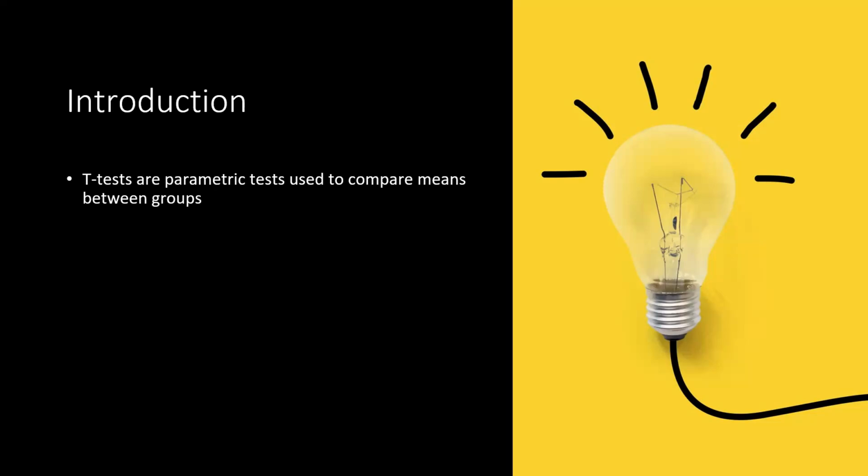The t-test comes in different forms. We've got our one sample t-test, a two sample independent t-test, and a paired t-test. But regardless of the type, they all share some core assumptions that we need to verify before performing the test. These assumptions are related to the nature of the data, its distribution, and the relationship between the groups being compared. As we move forward in this lesson, we're going to explore these assumptions in detail and discuss why they're important for the validity of the t-test.